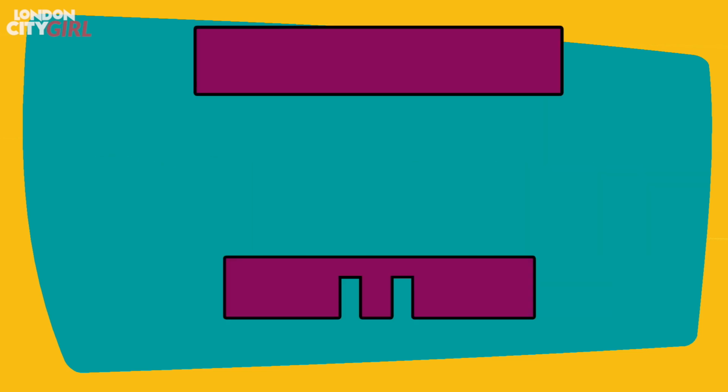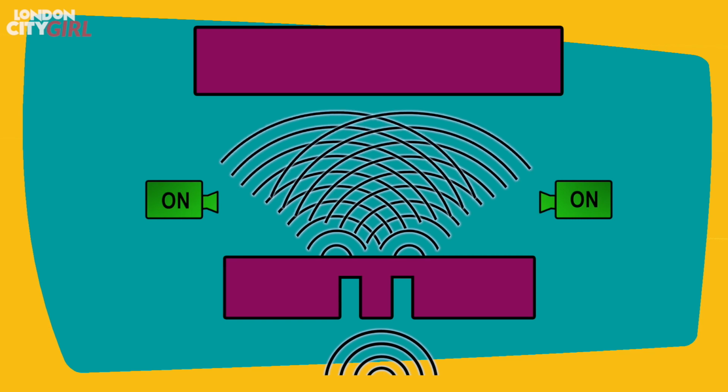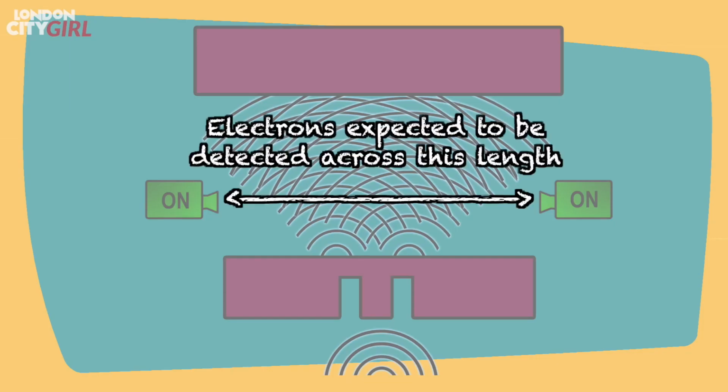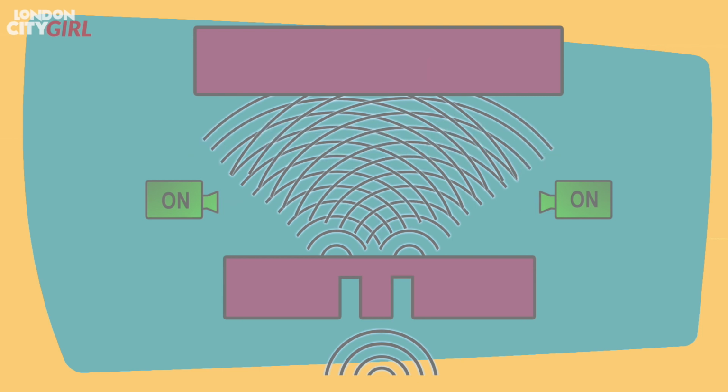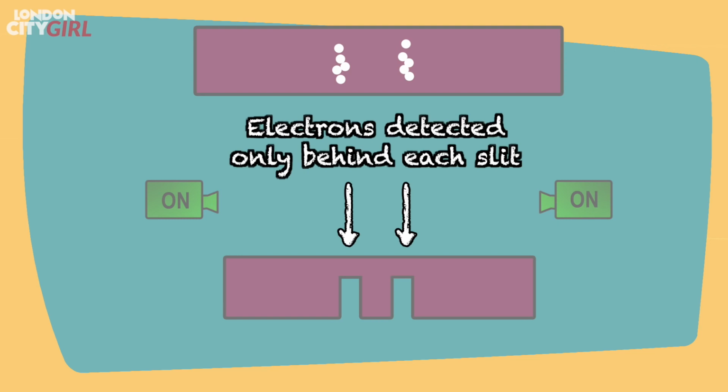Time-traveling electrons. Another way scientists have tried to observe the electron's superposition in the double-slit experiment was to observe them after they had passed through the slits. So they placed detectors in between the barrier and the detector at the back. The reasoning was that as the electrons passed through the barrier, their waves would have split as there was no measuring happening while they went through. And then when they were measured past the double slit, the electrons would be found across the length of the area behind the double slit barrier and in correspondence with the final interference pattern. But that didn't happen. In fact, when they did the experiment, the electrons were found only in the areas directly behind the slits, and no interference pattern emerged on the back detector.